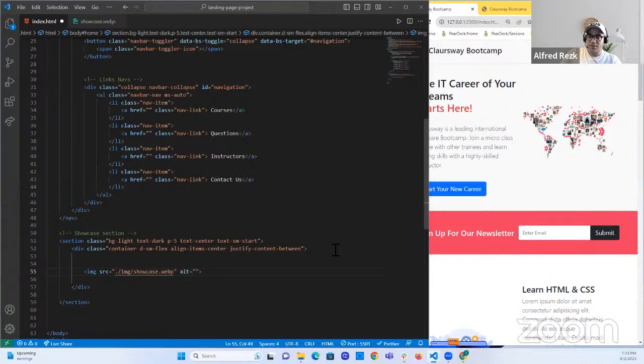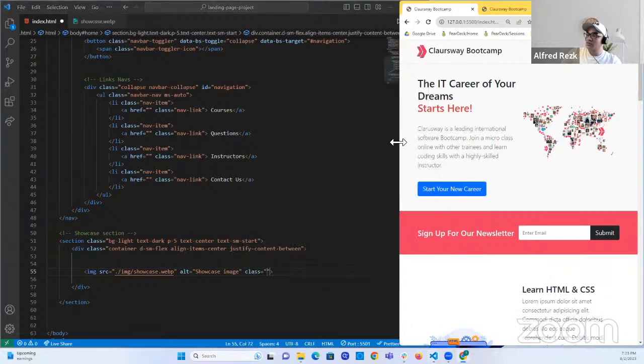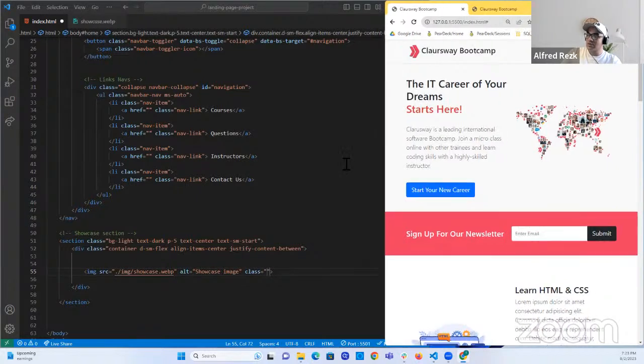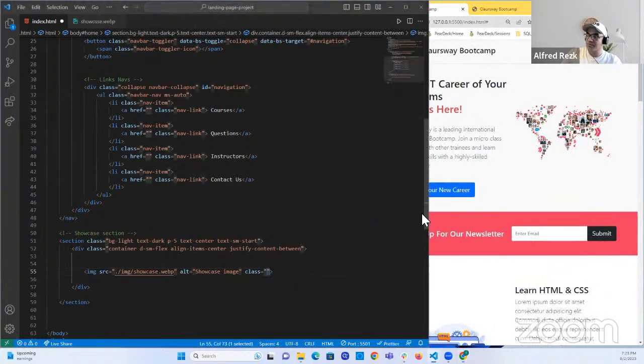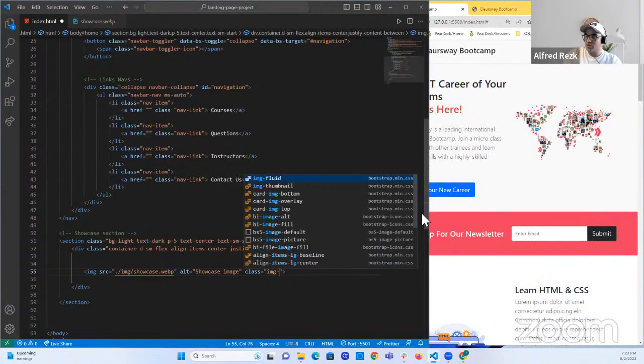And I can add an alt, like showcase image, and I will add a couple of classes. I want to make it responsive. You see how responsive it is? If you increase the width, the image gets increased. That's coming from a Bootstrap class called img-fluid. So I want to set the image to be fluid.